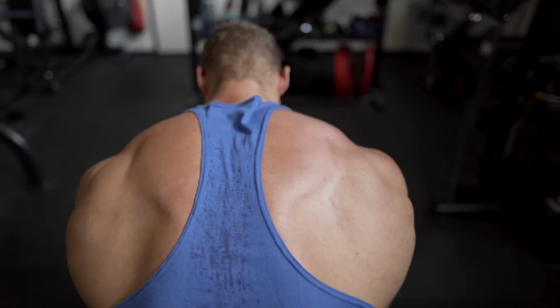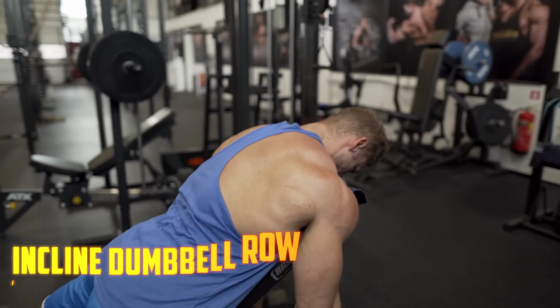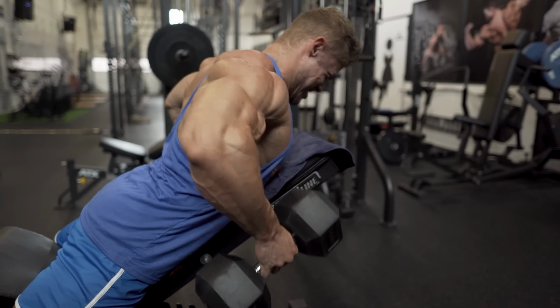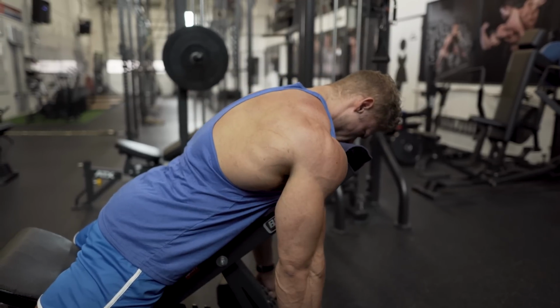And I want to do at least 8 to 10 reps with a weight like this. If you're doing it too heavy, you simply won't have the control. You're using too much explosiveness to try to get the weight up. That is not what we're doing here. So this is the third working set right here.